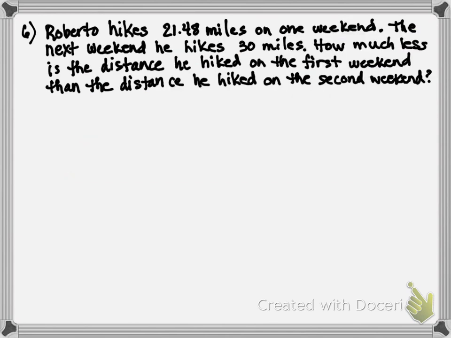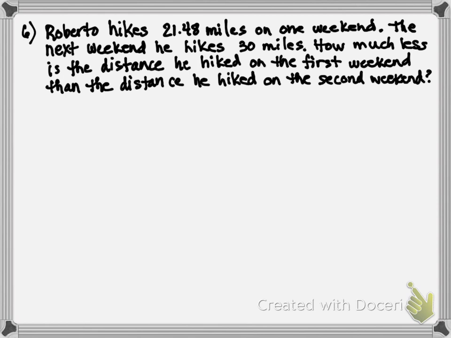Okay, this one was Roberto. He hikes 21.48 miles on one weekend. The next weekend, he hikes 30 miles. How much less is the distance he hiked on the first weekend than the distance he hiked on the second weekend? I have to tell you, that is probably one of the worst last sentences of a problem I've ever seen. I think there could have been a way that they wrote that was so much shorter and sweeter. But I digress. Let's see what we got.